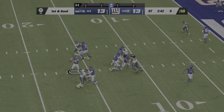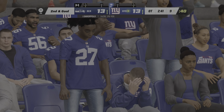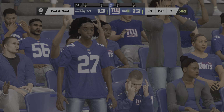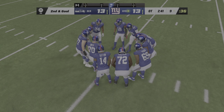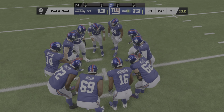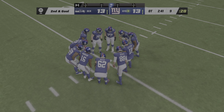Garoppolo. And that is incomplete here. I'd go ahead and kick it right now. I know it's 2nd down. Kick it, give myself a little margin for error here. Don't wait for 3rd. Have the extra down just in case. If something goes wrong, messed up snap, anything like that, you fall on it, guess what? It's 3rd down. You still have the ball. You still have a chance to kick it.